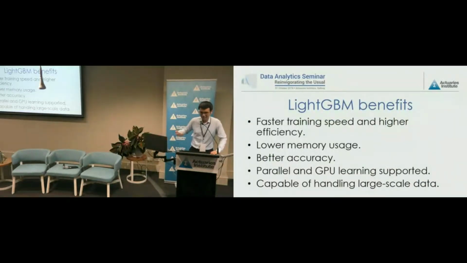By having that approach, you get a few benefits. Number one, you get fast training speed and high efficiency. I tested that on my machine, comparing with XGBoost, and it's much faster. You get lower memory use. If you get into machine learning, you discover that you're really short of RAM, and these methods are all RAM hungry. So it's always good to efficiently use your memory. And then next, you get better accuracy. You can also do parallel and GPU learning.